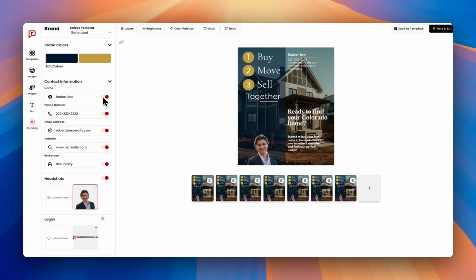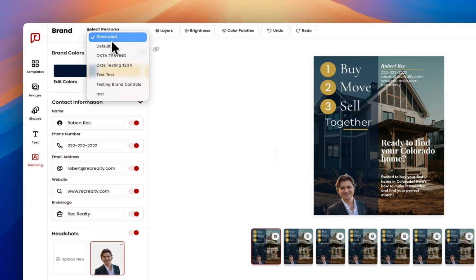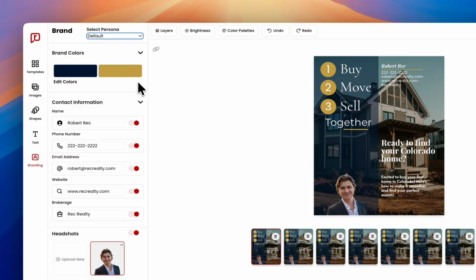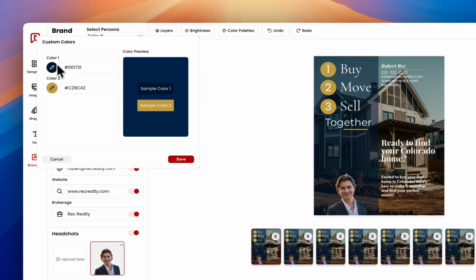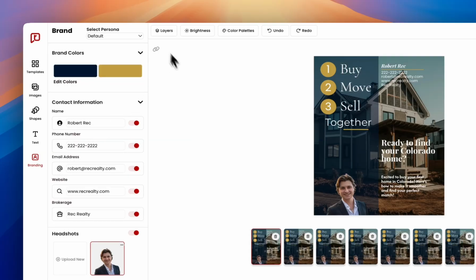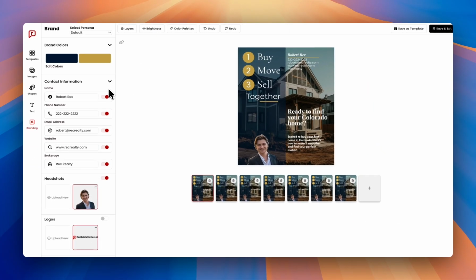The other thing I just wanted to point out very quickly, if you did want to make long-lasting changes to your brand settings, you don't have to do them from your persona and brand outside of the editor. You can actually do that here while you're in the editor, which is great for a visual. If you did want to, let's say, adjust your default, you can select the persona you want to adjust. Let's say it's something like adjusting your brand colors. You can select the persona you want to change, select your new brand colors, save it, and you've got that two-way communication where you're updating here inside of the editor and it's speaking to your brand settings. So you've got those options as well.